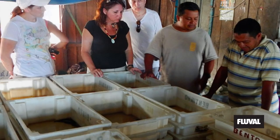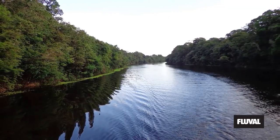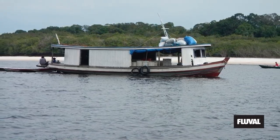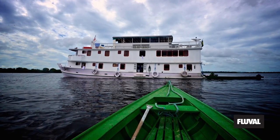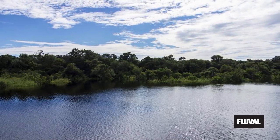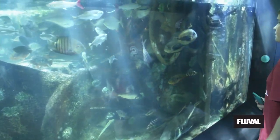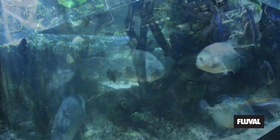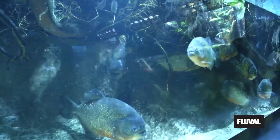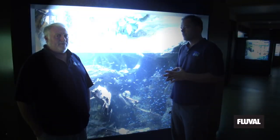More than 20 years ago, we started going down and visiting an area in the Amazon where a lot of aquarium fish come from. What we discovered was that the aquarium trade is extremely important to this region. A lot of the fish are captured from the wild and exported globally for the home aquarium trade, and that represents a basis of livelihoods — about 60% of the cash that comes into the region. Because it's so important to residents economically, they protect the whole Amazon ecosystem. This is an example of where the aquarium hobby results in a win-win situation — it protects the environment and it helps the people.